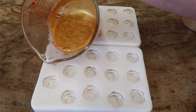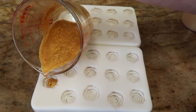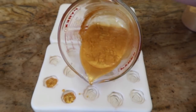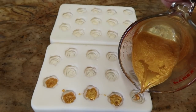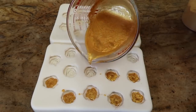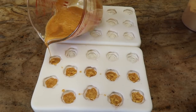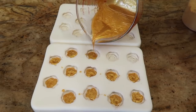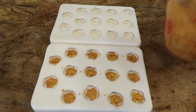Okay, so I'm not using the whole of the rose. I'm just pouring this into the centre, because I don't want great big roses sitting on the top of them, just small delicate ones. Doesn't matter if you just go over slightly, because you can just cut that little bit off.